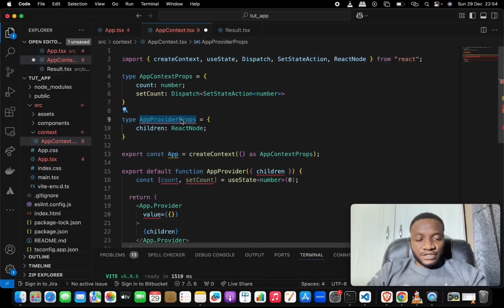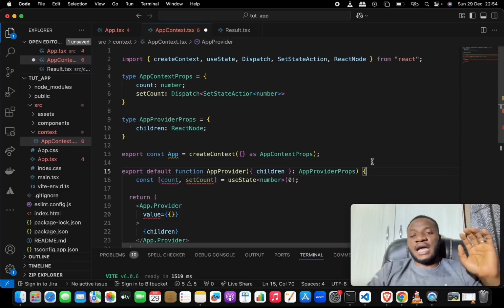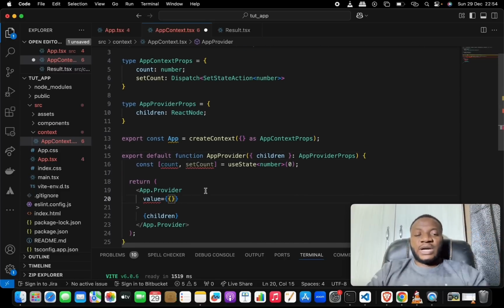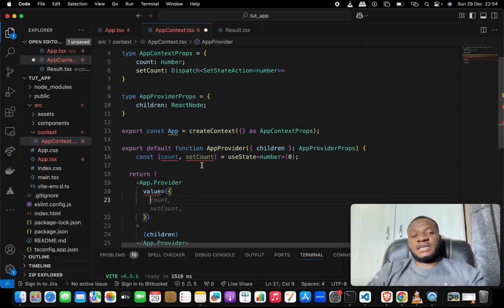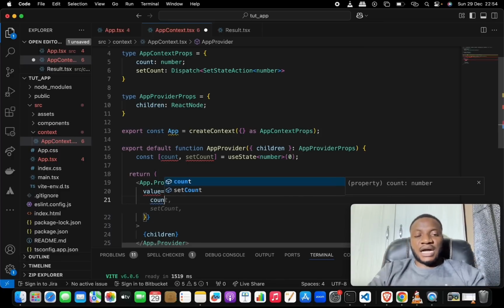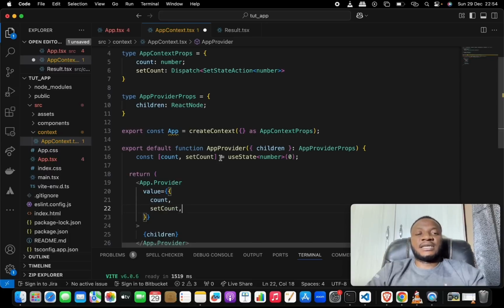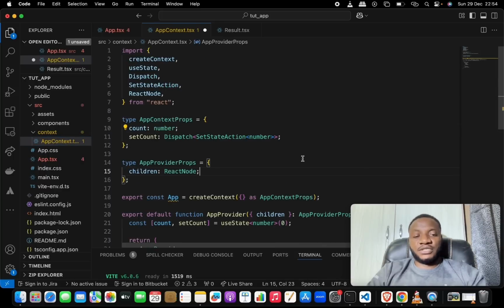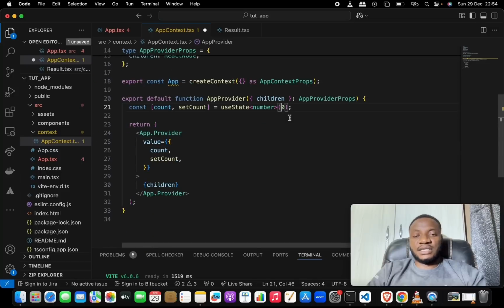And then for this, we now pass this like a props. So by this we are specifying that hey, this should be the app provider props, something like this. So now that we have this set up, we can now pass down whatever I want to pass down from the context. So here's the count, and here is the set count. So with this, everything is working properly and perfectly as it should be. And if we try to get this from another page, it should work just as it should be. So let's set this to 1000 just to make sure it works.